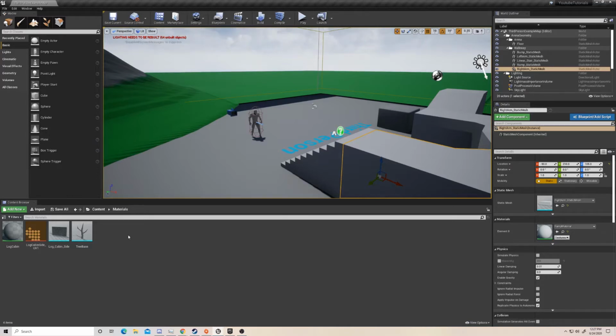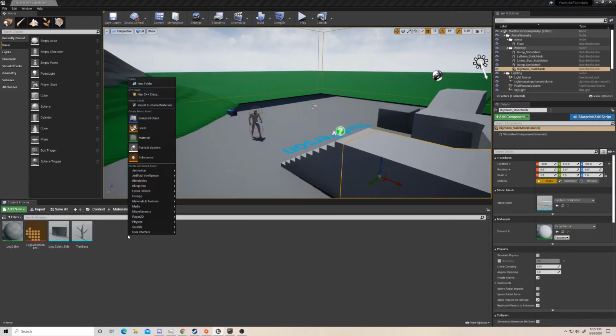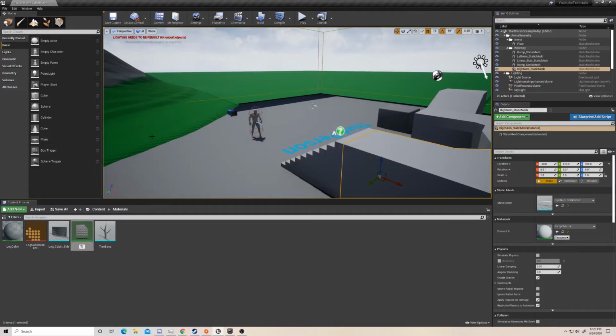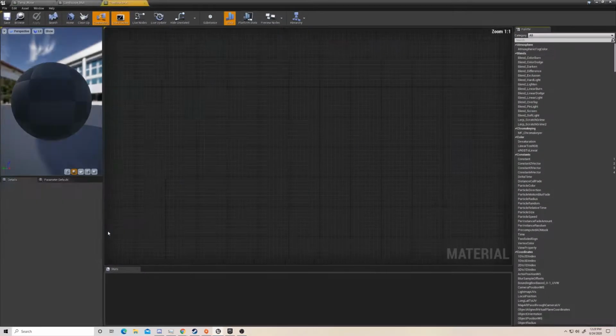Now, if we want to create a shader or a material or anything like that, the first thing that we need to do is right-click onto our content browser, and we're going to come right here to where it says Create Basic Asset Material. So we can name that whatever we want. The typical naming scheme is that you put the name of the model that it's going to attach to, underscore material. When you create the material, you just double click on it.